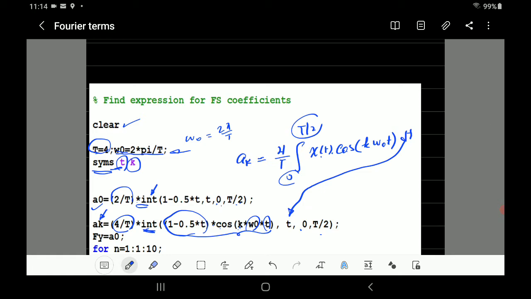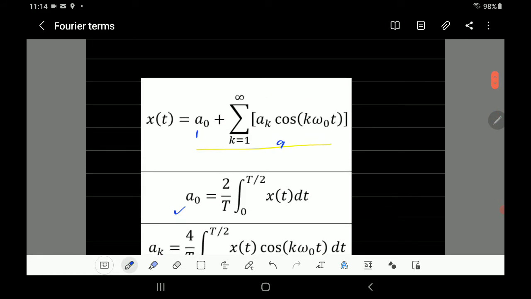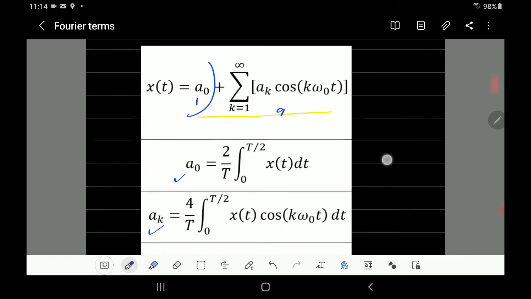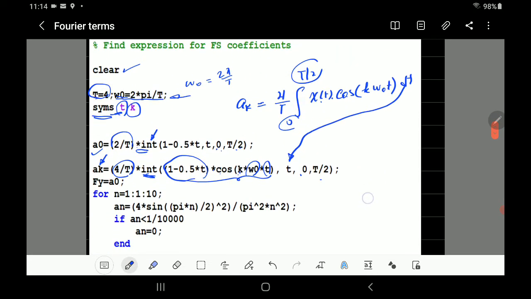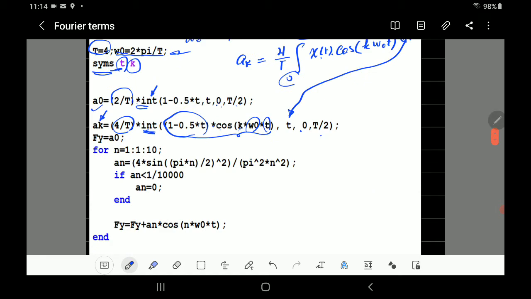Now you are going to do the sum. What do you mean by that? So how do you do the sum? Well, forget about A naught now and just look at the sum. If you put 10 terms here, it means you're going to add 10 terms. So you say from 1 up to 10 and you increase it by 1. So it'll be like 1, 2, 3, 4, because you are increasing by 1.